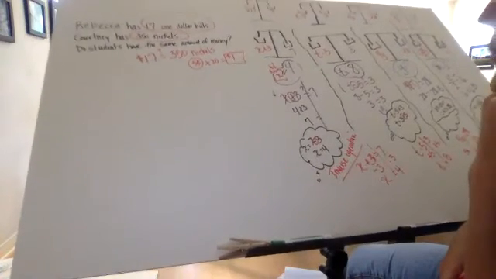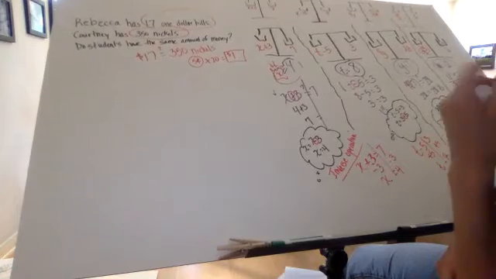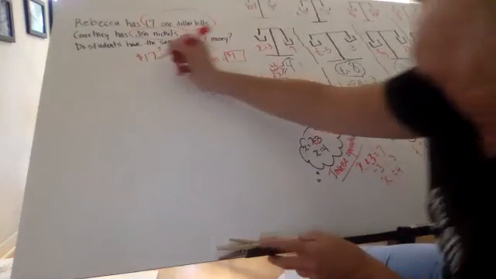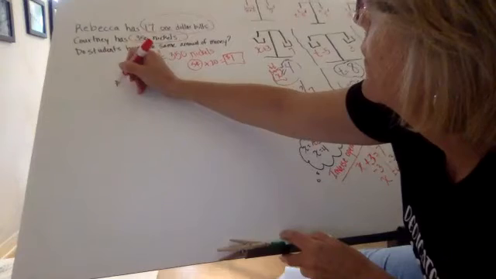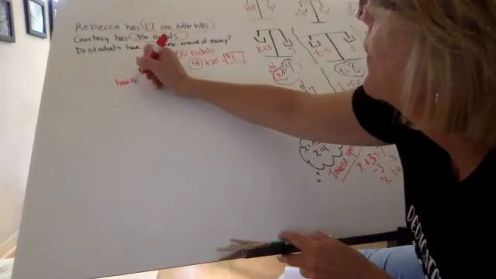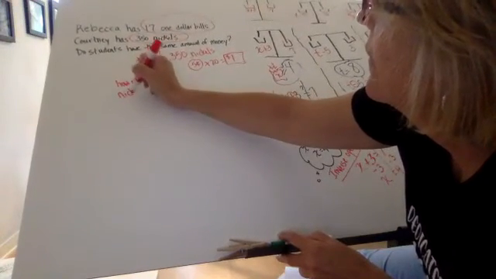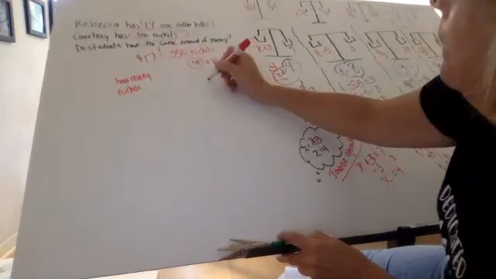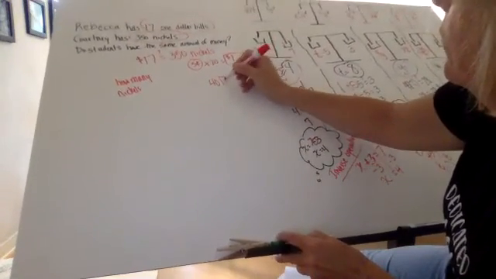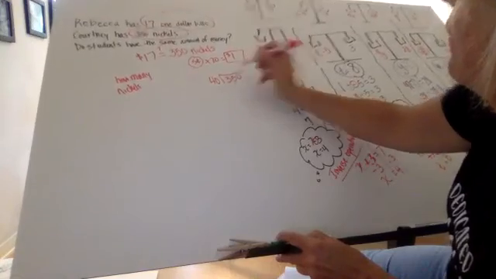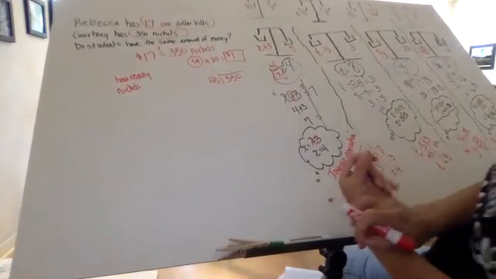So each dollar is 20 nickels. So how many nickels would that be? 20. So 20 goes into 350 how many times? I would probably do 40. How many times does 40 go into 350? Would you divide 40 into 350? 350 divided by 40, right? I want to know how many 40s are in 350. Yes. So that's going to be $2.